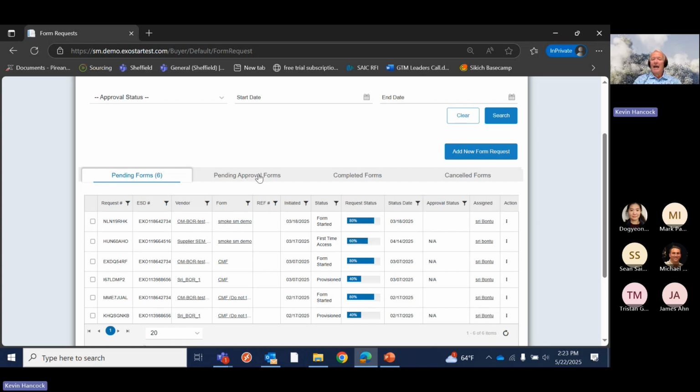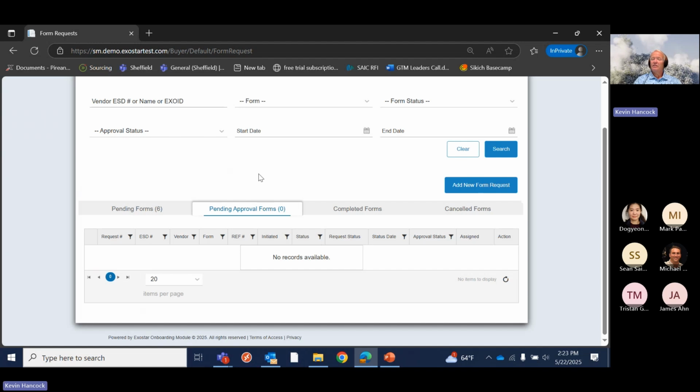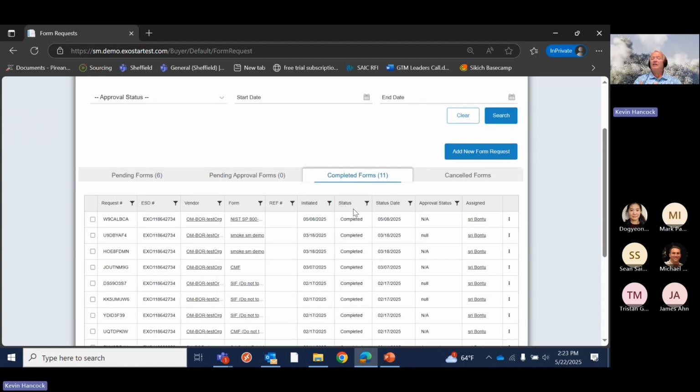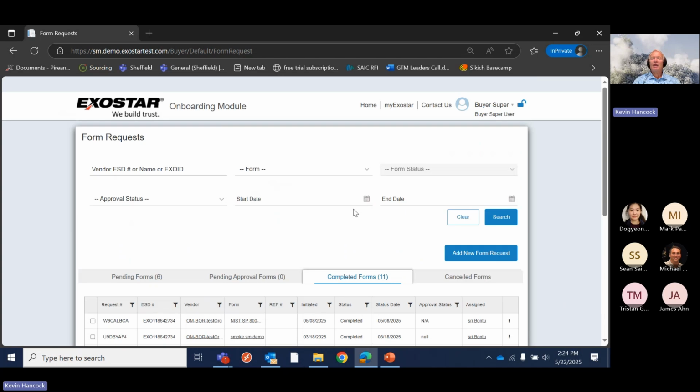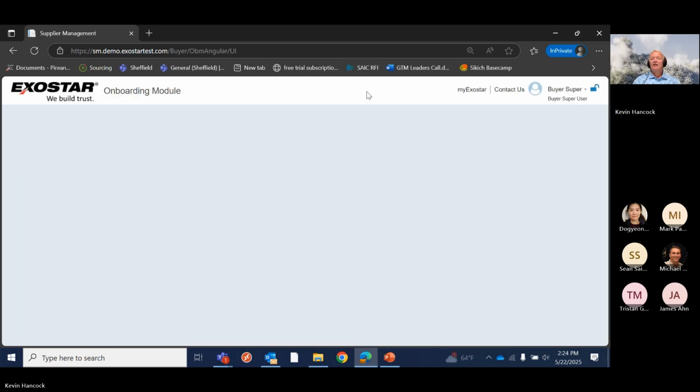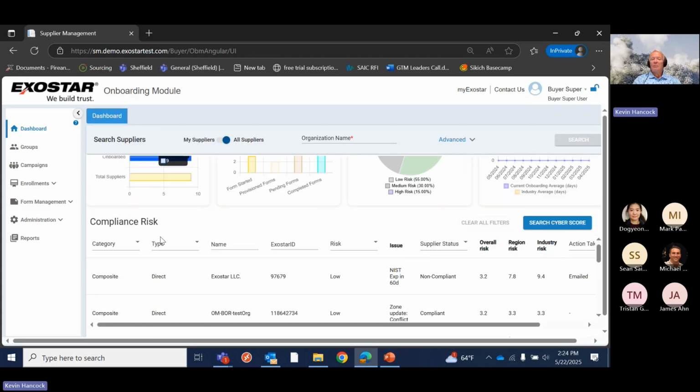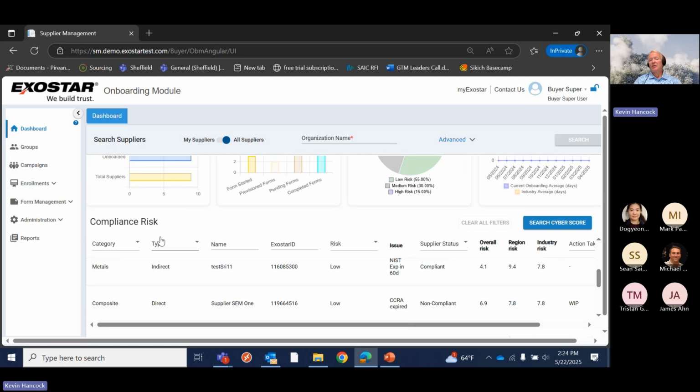Then it's going to come back to me to get approved. And then once I approve it, right, those things will be completed. And they'll be part of my organization. And I'll then be able to keep track of them. Again, seeing their compliance with my particular requirements.